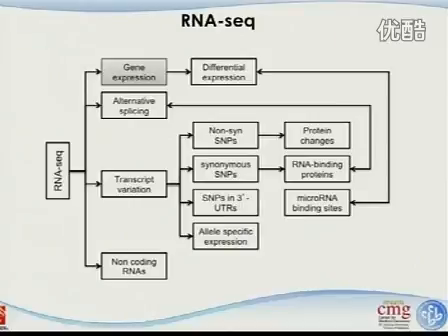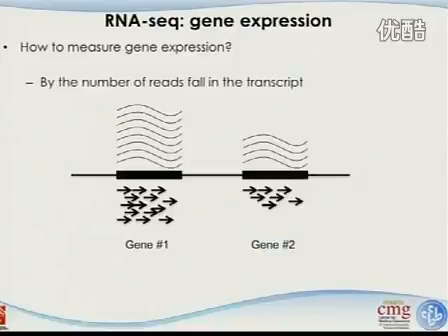Okay. So we went through this flow chart that I thought is pretty neat, and this is the part that I'm going to focus on, which is the gene expression part. It's the very beginning stage. And the question here is, after we got the RNA sequencing data, how are we going to measure the gene expression? And it can be pretty simple, right?